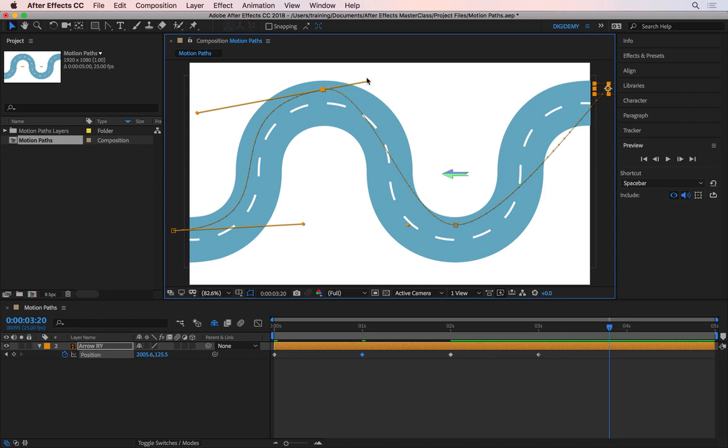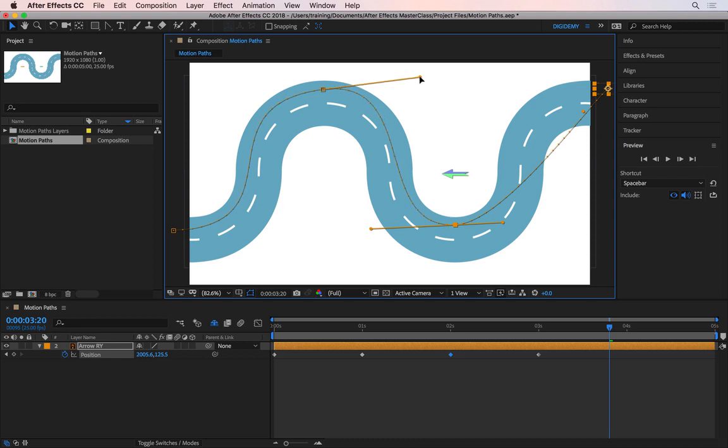And I'll continue doing this on the right hand side, and I'll just go all the way around. So I'm going to click on this and then drag this right, like that. And then I'm going to click on this keyframe to reveal its handles. I'm just going to click and drag this around. And again, I'll just keep dragging this until the lines line up perfectly. Just do the same here. And maybe drag this down a little bit.